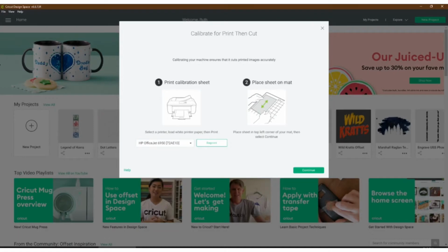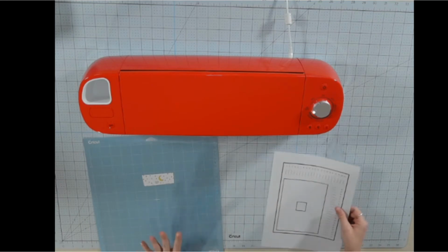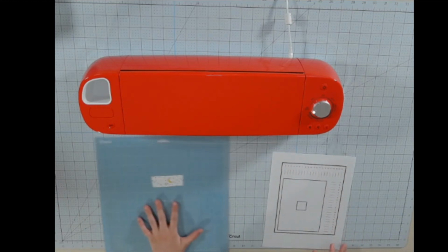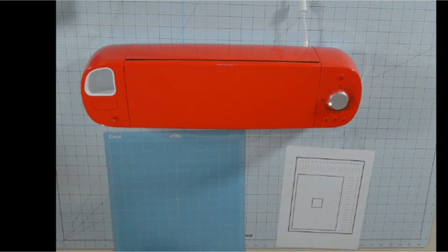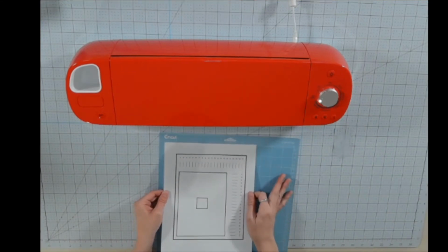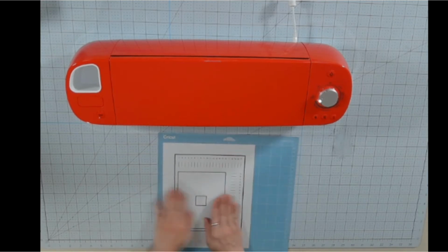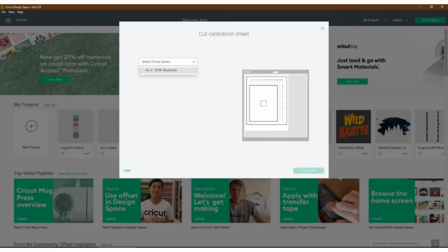Then it lets you know to place the sheet on the mat in the top left corner, and then you'll click continue. Since we are doing this on regular printer paper, you do want to make sure you're using a light grip mat, and you'll do it the same way you do for a regular print and cut. You'll want to line it up as best you can in that top left corner, and go ahead and lay it down.